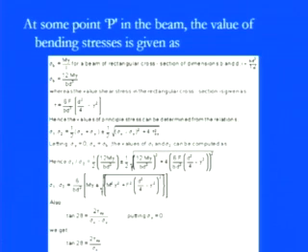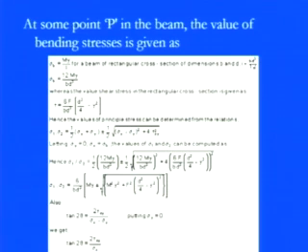So we have the normal stress component here with the value 12 M y divided by b d cube. We also have the shear stress component, and its value equals 6 F divided by b d cube times (d square by 4 minus y square), because it has a parabolic distribution with a maximum value along the neutral axis. So we can calculate both together: we have the value of the normal stress component and the value of the shear stress component.